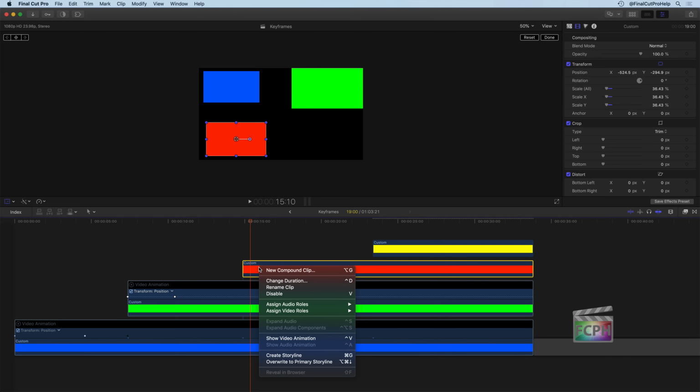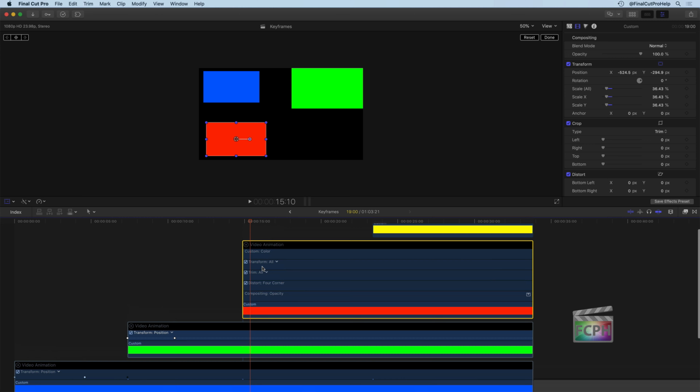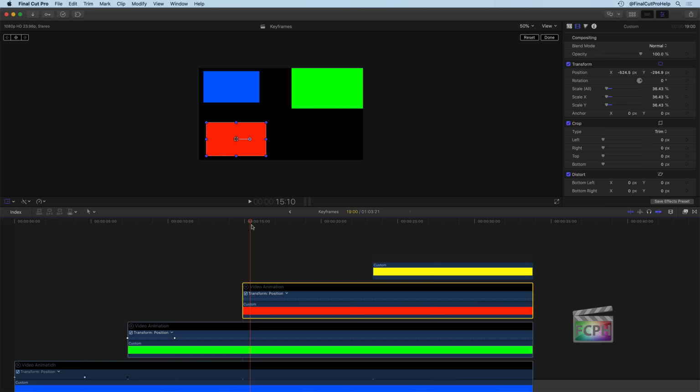For all this, I'm going to right click, say show video animation editor. Again, you could do the Control V if you wanted to as well. And then we're going to look at our position. I'm going to select it and go up to clip, solo animation just to see just that animation there. And let's do this one because again, I like where it's positioned here. So I'll move this over. I'm going to hit the add keyframe button at the top left of the viewer to add it right there at the playhead position. I'll rewind back to the beginning.